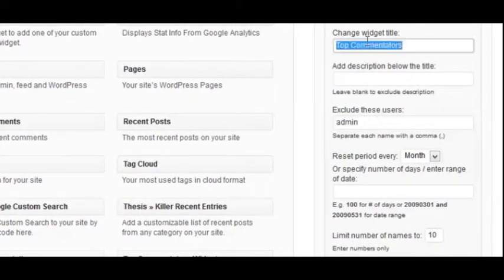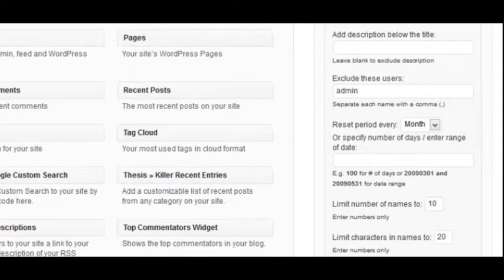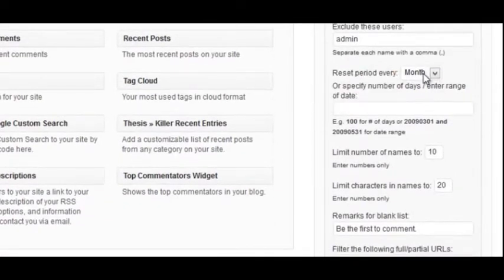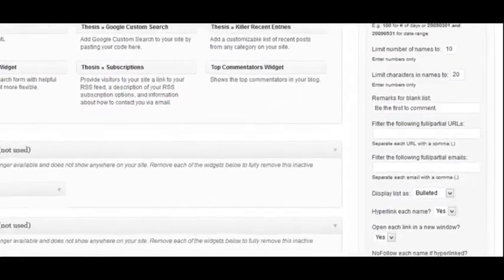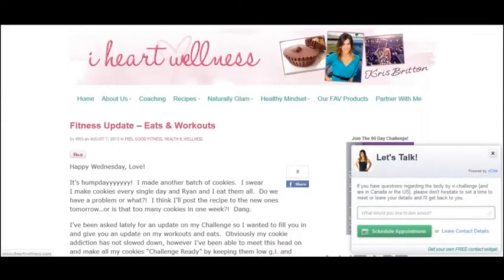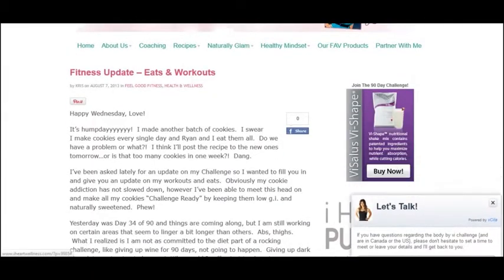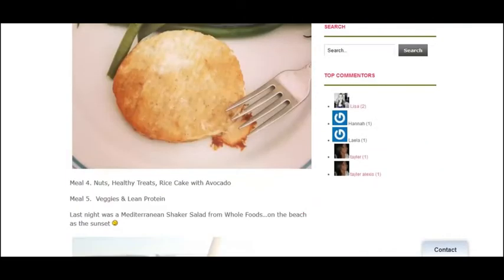Okay, so you can change the title, you know, best buddies, whatever you want to say, and a little description. And you can make sure that, you know, it resets when it's updated. And when you do that, you'll have a little top commenters area on your sidebar. Okay, and it gives who they are, and you can include their gravatar, and this is a do follow link to their site. And it obviously can get them some traffic too, because people will click through to the top commenters. So this is a great incentive to give people.